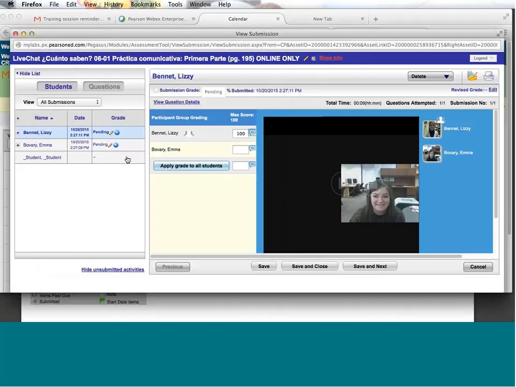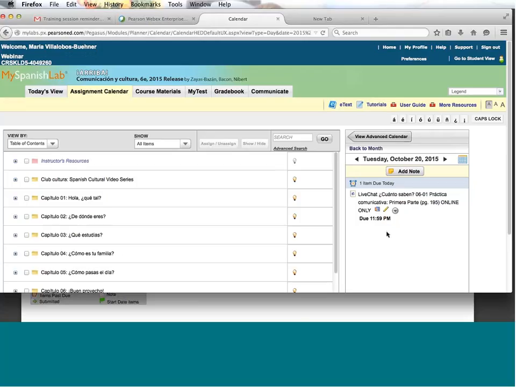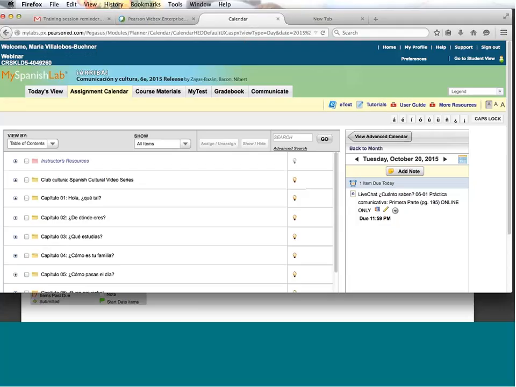So I'm going to give Emma 100. Of course, I'm going to give myself 100. So I save and close, okay? And that is the grading, okay? So pretty much that is the entire process from the teacher perspective and from the student perspective.